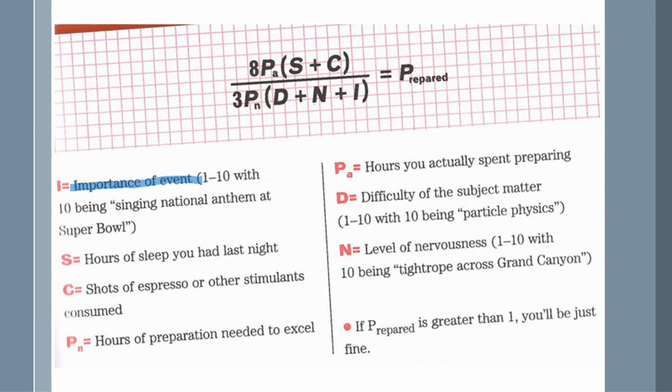So S is the hours of sleep I had last night. And that means just the night before the test. Like sometimes when I'm grading papers and preparing my lessons for you guys, I don't get done with grading and updating grades until sometimes 1 o'clock in the morning. And so when I've got a test to take, if I don't get enough rest, I'm going to struggle through the test. All right? And don't forget each variable that you see, like the I and the S, is going to be a specific number that you set.